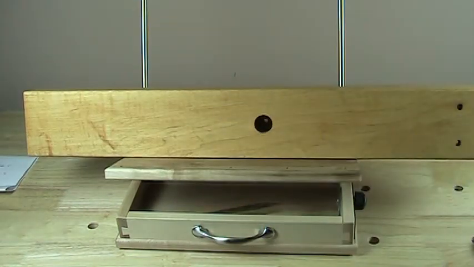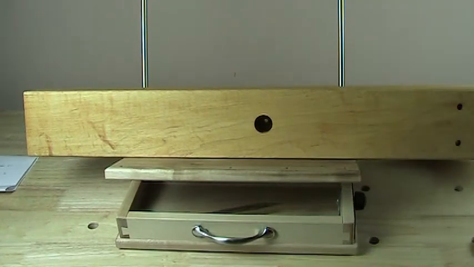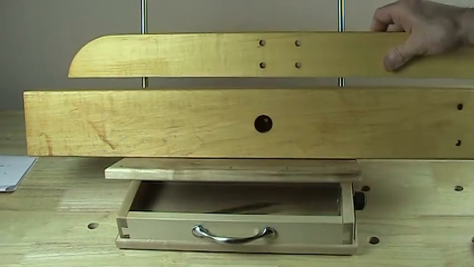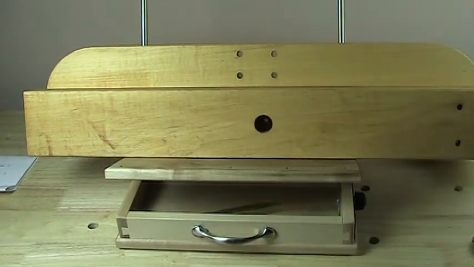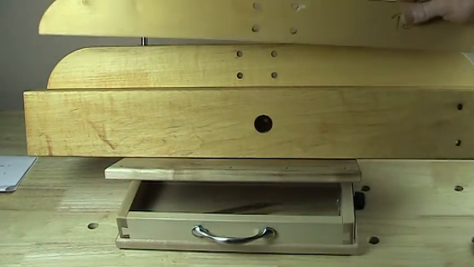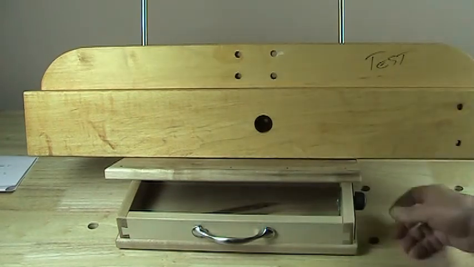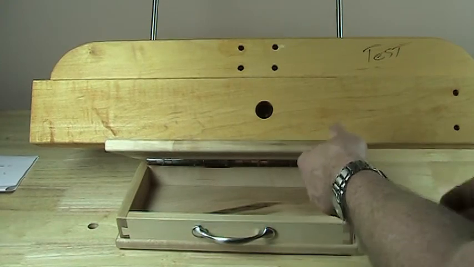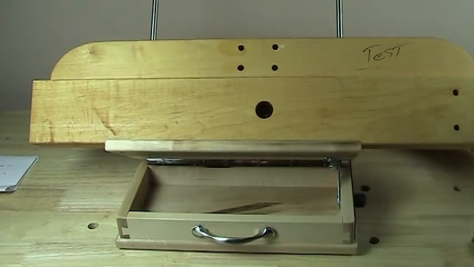So I'm going to lay it across there. Each one of these parts weighs about a pound. This is all maple wood. So right now I've got about 6 1⁄2 pounds on there. I'm going to tilt this back. And you can see there's no problem.